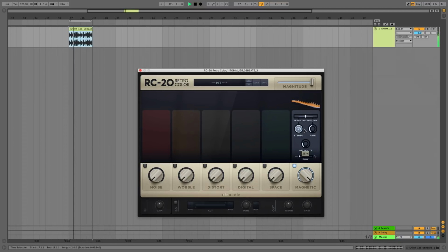And analog mediums by their nature are kind of all over the shop, so let's set up some flux, which kind of randomizes stuff a bit. That's cool. Let's add a little bit of distortion while we're here to see if we can get that really crunched up sound. That's a bit much. Oh, here we go. Crunch.